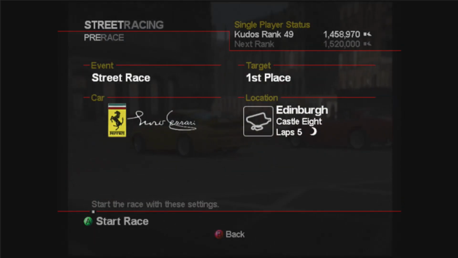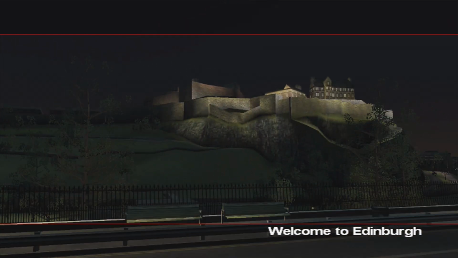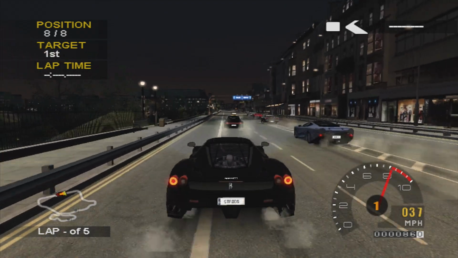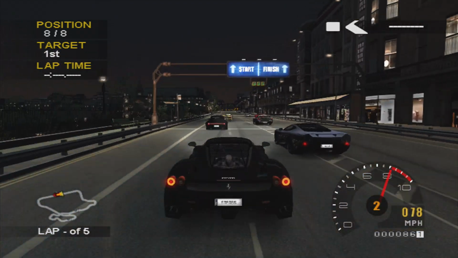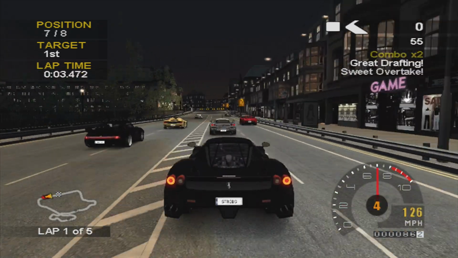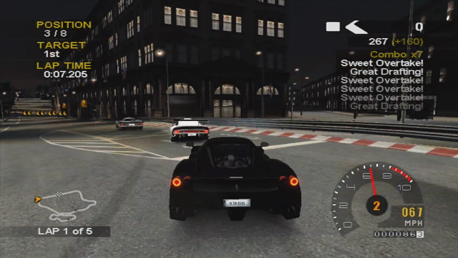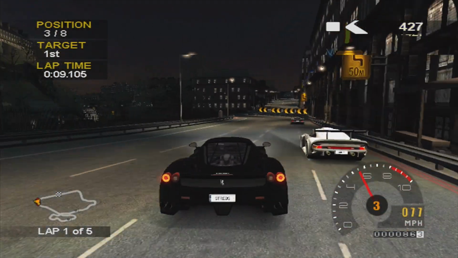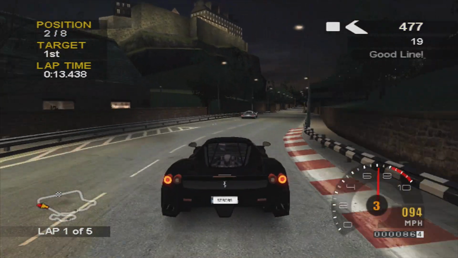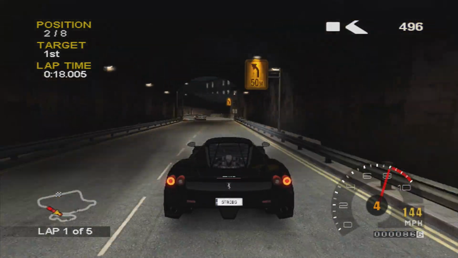So we're using the cover car in this one, guys, the Ferrari Enzo in Edinburgh, 5 laps. So this is going to be quite a challenge, because we've got some of the best cars in the game on this one. Some of the Extreme Series cars there. We've got the Jaguar XJ220. But the two cars in the picture here are going to be the biggest challenge. We've got the Porsche 911 GT1 and the Mercedes CLK GTR. The Mercedes is definitely going to be the hardest one out of those two.